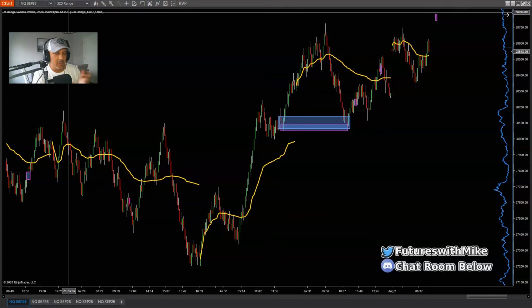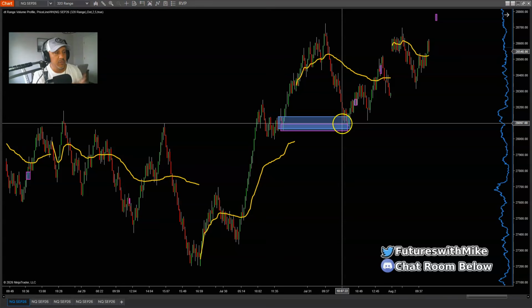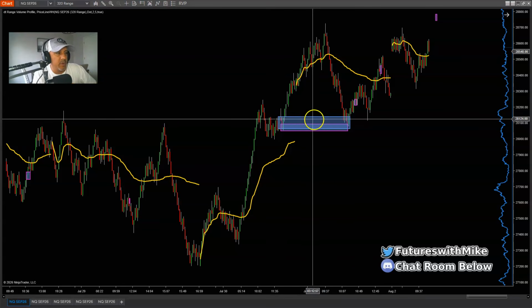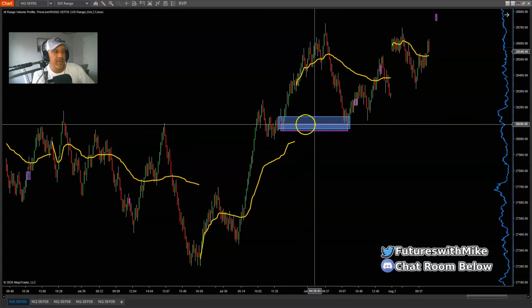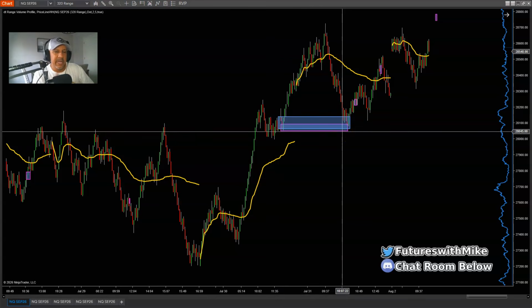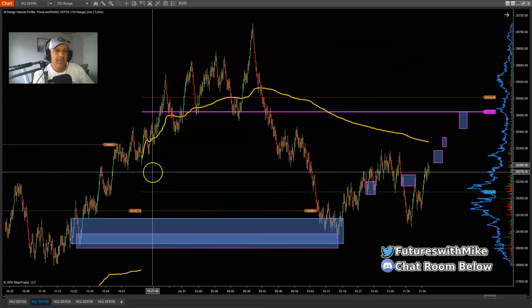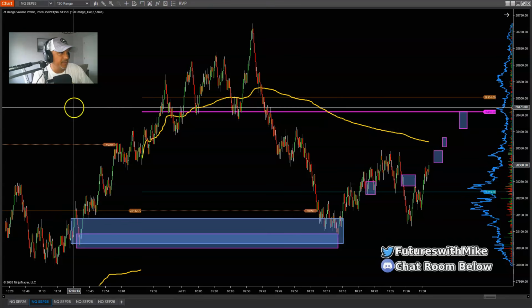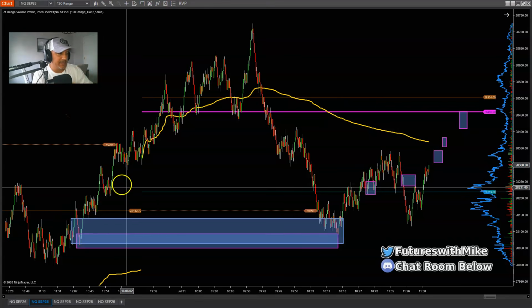Okay, that could be the MNQ or the NASDAQ. All right. Now, I'm looking for a pullback. I'm looking to mark up my first area of demand on the 320 range, which is right here. I mark up this zone right here, that blue box. Then what I do is I move down to a 120 range bar chart, okay? Which is one chart down below. We'll move there right quick. And I'm looking for confluence. I'm looking to see if there's a zone that's resting on the inside of the higher range bar chart zone, okay? So the blue box there, that's the 320 range chart we're just looking at, that is the demand zone there.